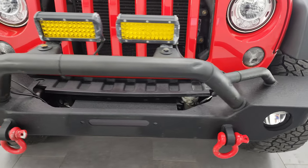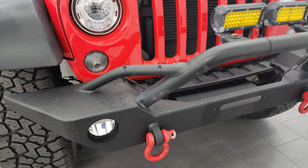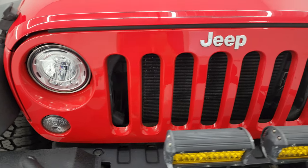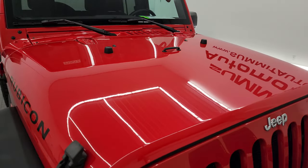You get this heavy-duty grille guard on there. You also have LED lights — I'll turn those on at the end of the video so you can see just how bright they are. You also have LED fog lamps, LED headlamps, and LED running lights. The grille is in nice condition and the hood is in really nice shape as well — I didn't see any major dents or dings on there.